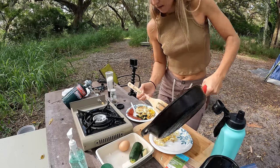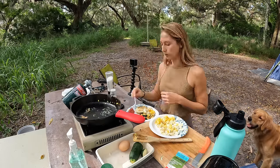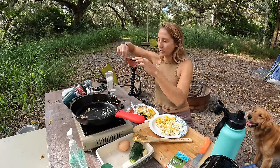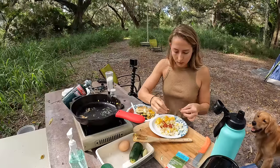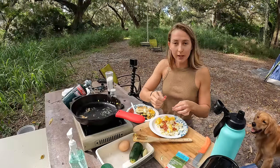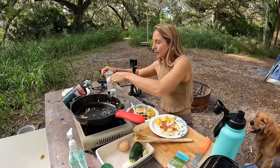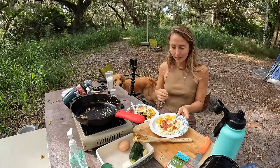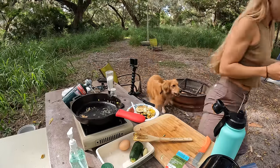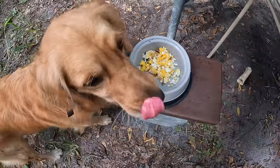Ooh, his pan's hot, Finley. Turn that off. You can have turkey bacon too, Finn. Just a little bit though. Just a wee bit. It's literally like having a 2-year-old. I'm sitting here picking his food apart, making it in bite-sized pieces. You ready for breakfast? I guess the second breakfast. I did feed him this morning. Might be a little hot. Here you go. He literally wants the plate.